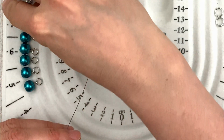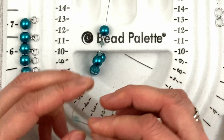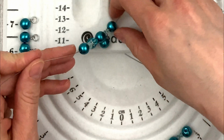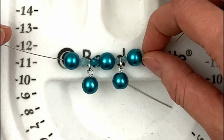And then I'm going to do another bicone. And then I want to do my dangle bead. And then a bicone. And then another bead. And you're just going to keep doing that pattern until you put it all together. So go ahead and put the rest of your beads on. It's going to look like that pattern, and finish off putting all the beads on, and we will go to the next step.